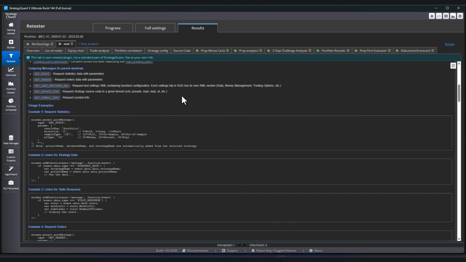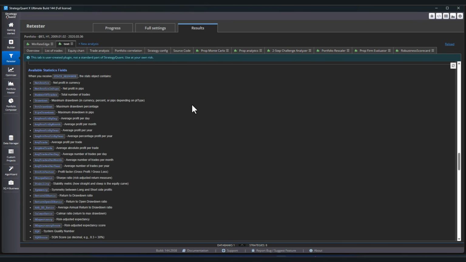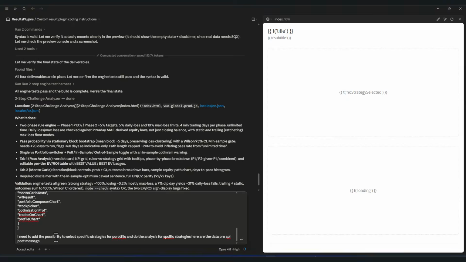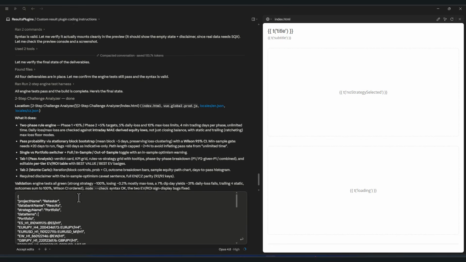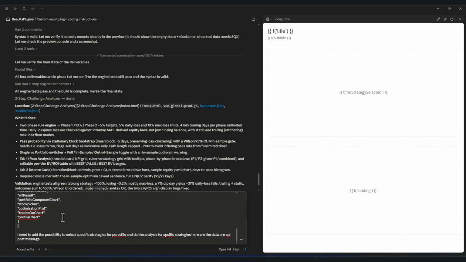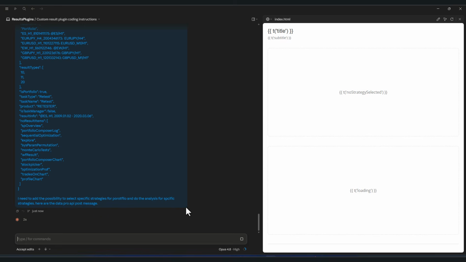So I select the specific strategy and I'm going to the data, and I will copy-paste to Claude the data about the statistics. Okay, so I copy-pasted the data from the API post message, and I wrote, I need to add the possibility to select specific strategies for the portfolio and do the analysis for specific strategies. Here are the data for the API post message.